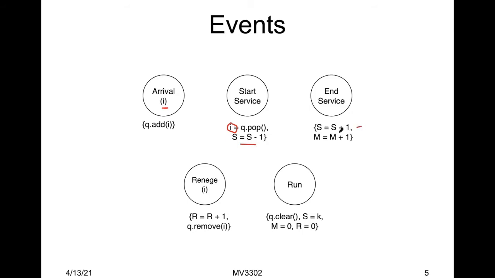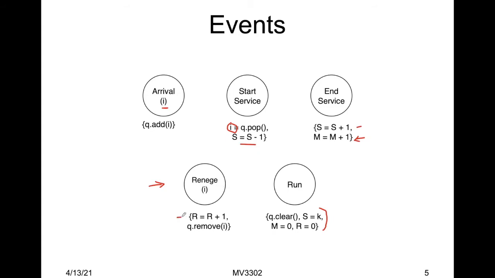And then here I'm throwing the server back again, very familiar, and I'm incrementing the number. Remember, M was the number served, so I have that here. Again, we had our run event. That's probably where I should have started. But here's the new event. I'll call it renege, and I'm going to give it an argument. The argument is the ID of the customer who is reneging, that is, leaving.